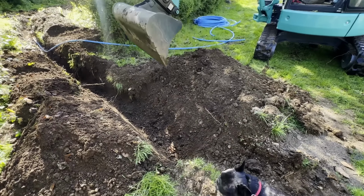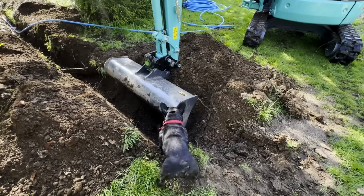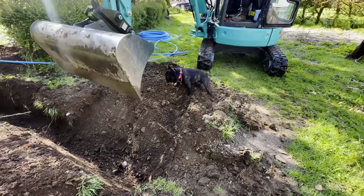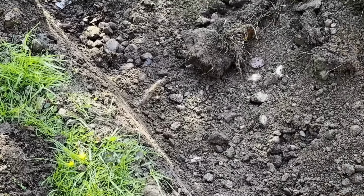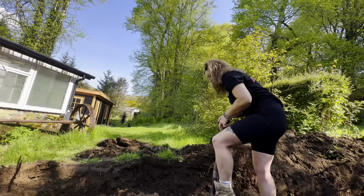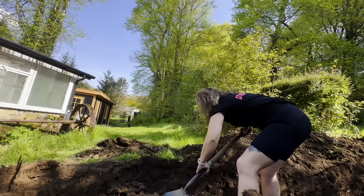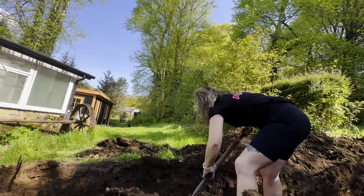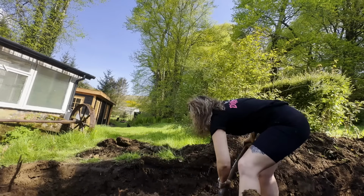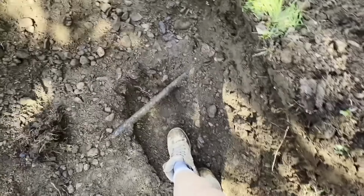Smooth operator. I won't tell him that though. There's an old metal pipe that it's going onto, which would be fun to try and join it up. I've just cleared round about it there and Dad's away to see if this is the right pipe we're going onto here. Fairly old, that one.